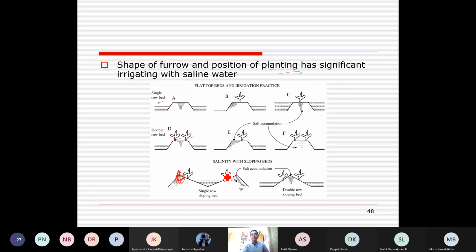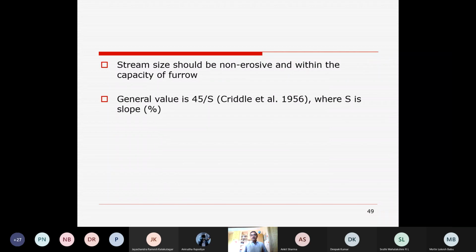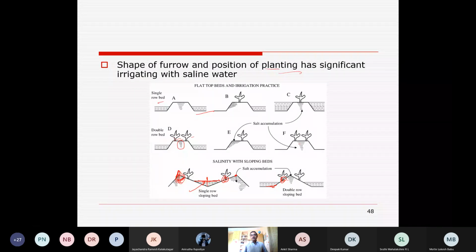Different water quality: initially, if you recall, we discussed water quality. So we are planting towards one side of the furrow, or on the other side, or we have a furrow and plant on both sides. These are different arrangements of planting or cropping in a furrow irrigation system, depending on soil properties and water properties, because of salt accumulation and because of the water quality itself, which supplies water for the survival of the plants. So this is the simple idea of how we can design the furrow irrigation system.